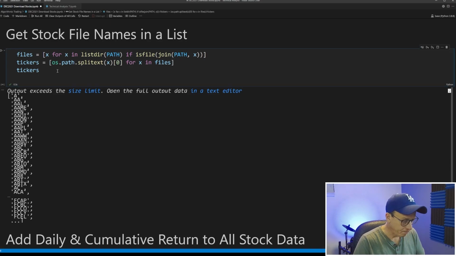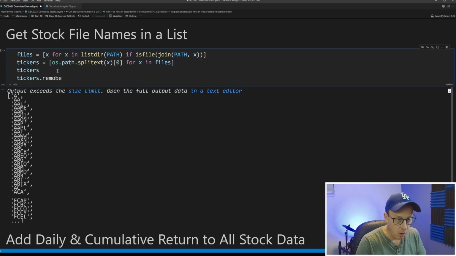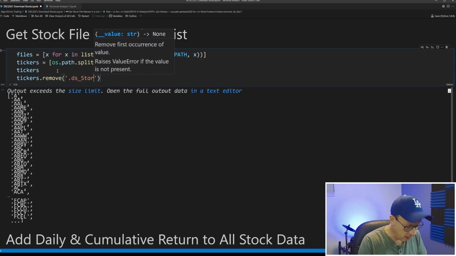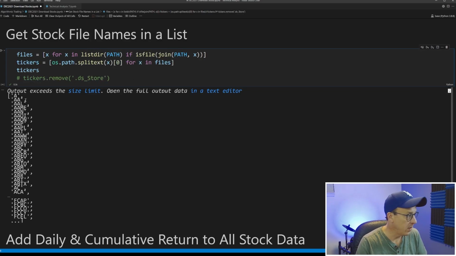Let's try that. One thing we can do here is I'll say tickers, and if you are on a Mac, you are going to need to come in here and go tickers like this, not on Windows. On Windows, you have to go tickers remove, and you'll have to run .DS_Store, just so you Mac users know that. There you go. That's something a Mac user has to do that a Windows user does not have to do. Okay, so that's one thing. I'll leave it there. Why not?